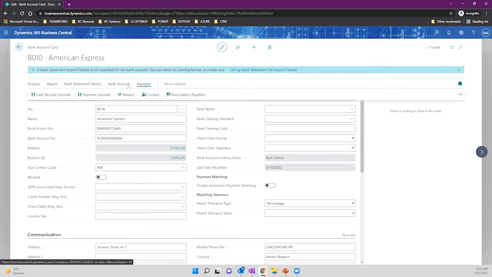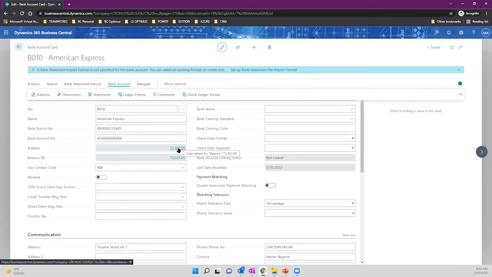I just wanted to show you the check ledger entries, to see how many checks you have printed, and the ledger entries, because this has a connection with your GL transactions, referring to this balance. Since we have a one-to-one relationship, your GL account should have the same balance.